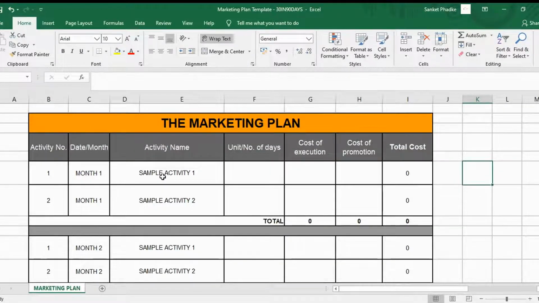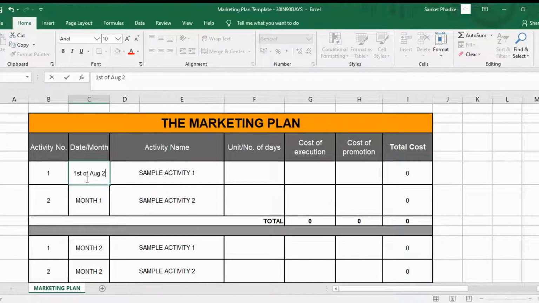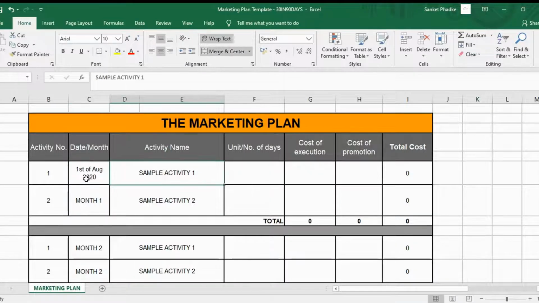Let's assume that the first activity that you plan to do is going to start from 1st of August. Okay, and the marketing activity that you have planned is a Facebook paid campaign for free PDF download.